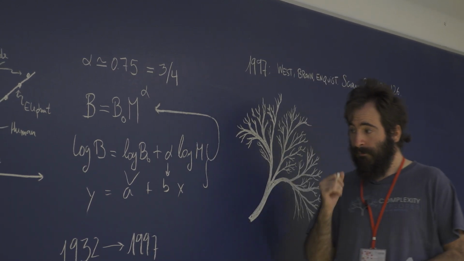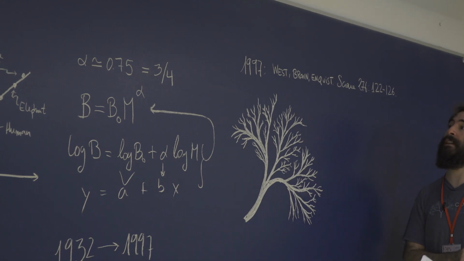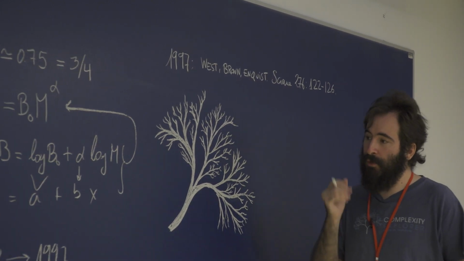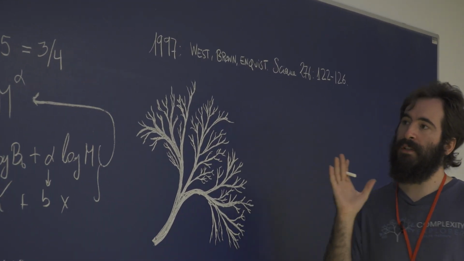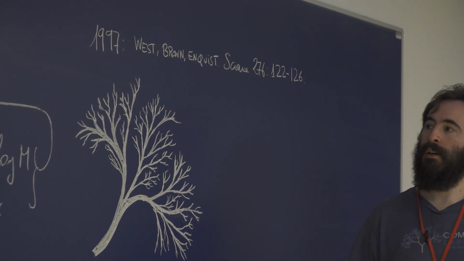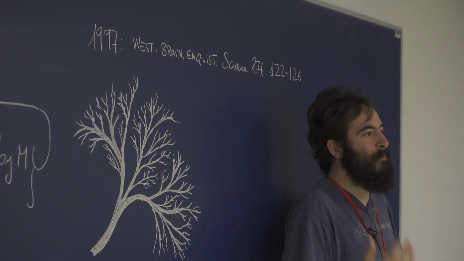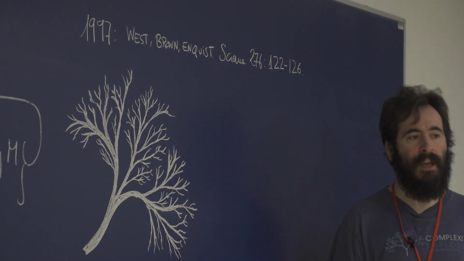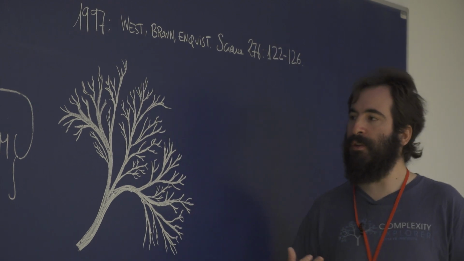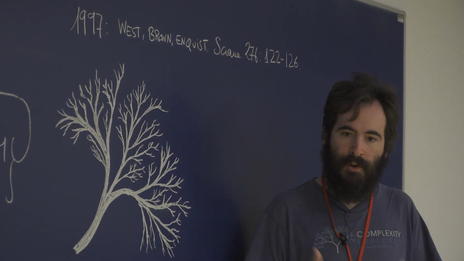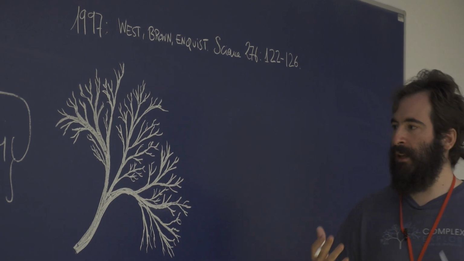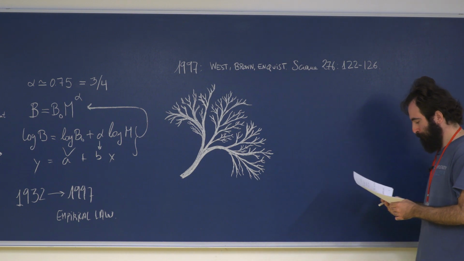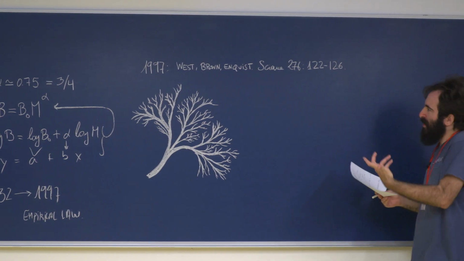And this was actually revealed in their seminal paper in 1997 by West, Brown, and Enquist, published in Science, where they found the reason why this 3/4 was always sitting there at Kleiber's law, which was, until that moment, just an empirical fact. Today, we're going to discover how the scientists unveiled this mystery and how we came to understand way better what are the underlying laws of metabolism and other many implications that this kind of thinking has in modeling biology, right? Let's start with a question.